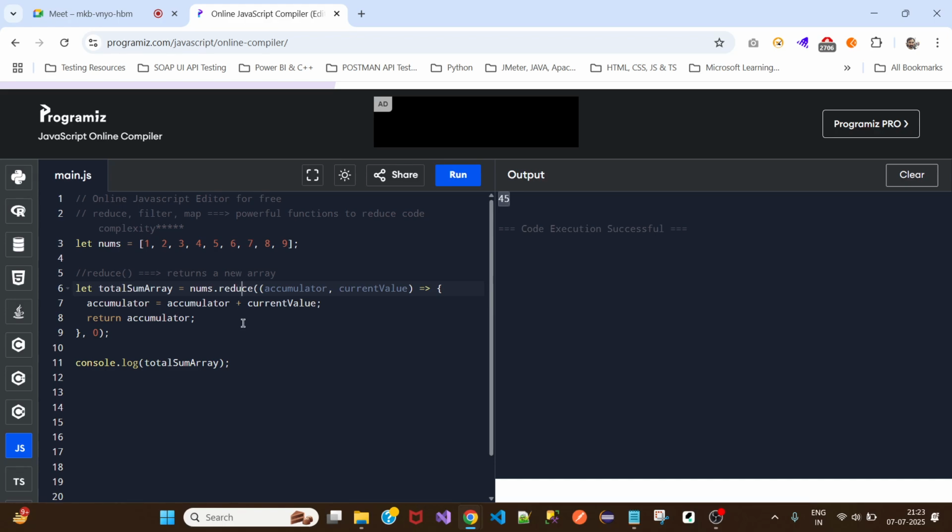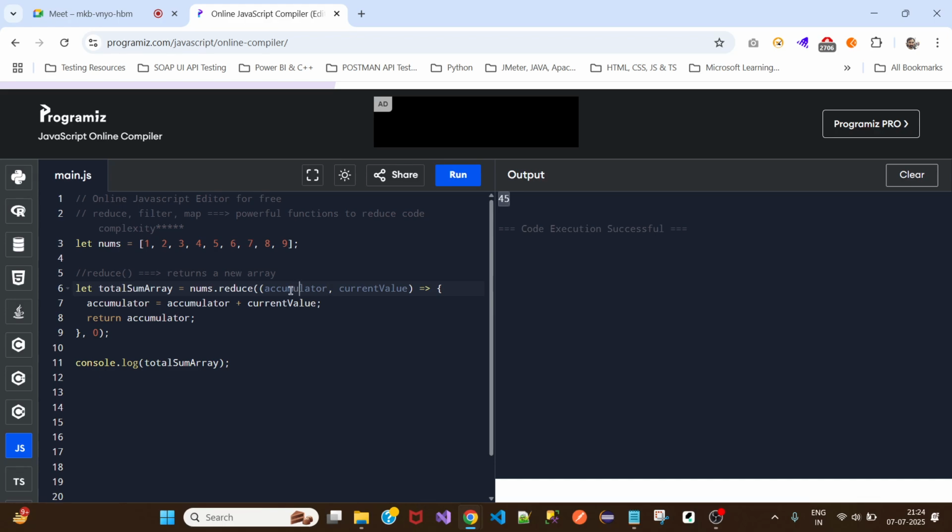Then this method takes two parameters, not one. The map method takes one parameter, filter takes one parameter, but the reduce method takes two parameters, one being the accumulator and the second being the current value. We can name them anything.